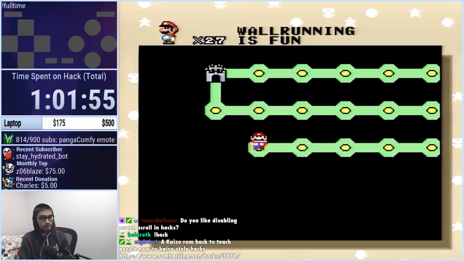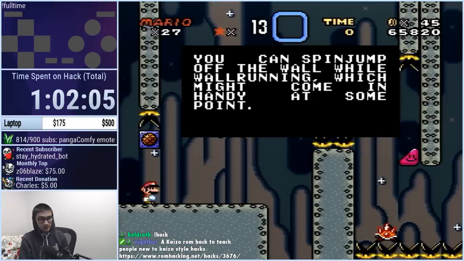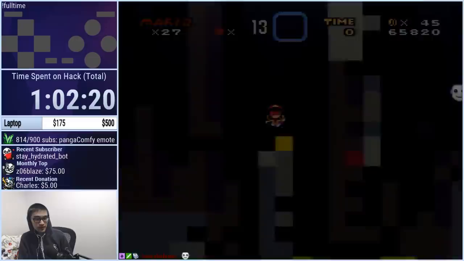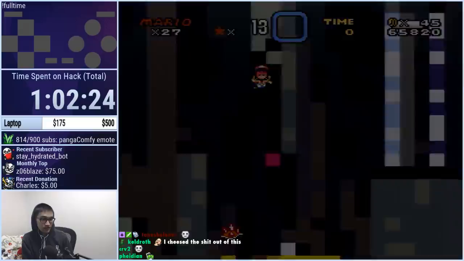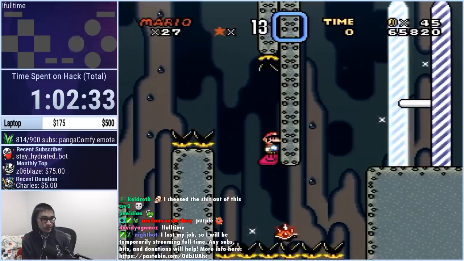Yeah, I actually do. Wall running is fun. You can spin up off the wall while wall running, which might come in handy at some point. So the only way to wall run in this game is to land on that purple triangle you see there with the smiley face. If you land too close to the wall, you won't wall run. Never mind, he made this jump so it doesn't really do that. Wait, yeah, okay, never mind, I don't think I can. Oh! Yeah, like that. If you land too close to the wall, you do that.